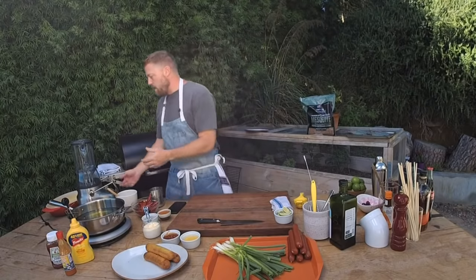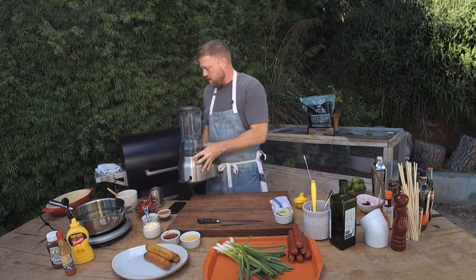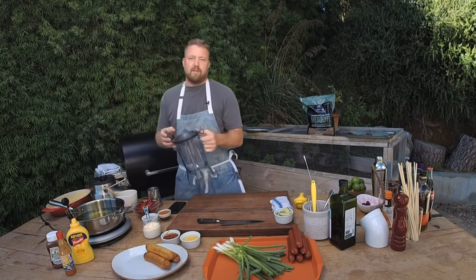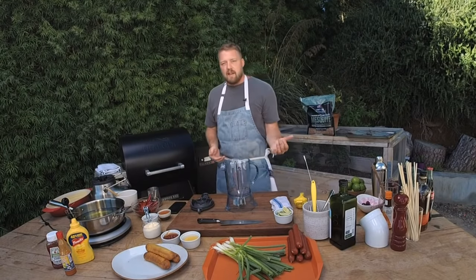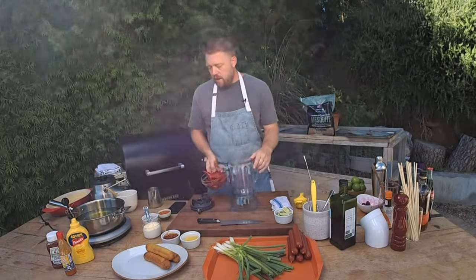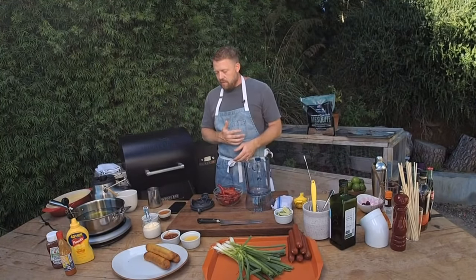This amount of marinade is going to be able to live in your refrigerator, and you're going to be able to use it for several different cooks, because we're just going to use a nice thin layer. But whenever I make stuff like this, I like to have it a little bit in bulk. That way I'm not making stuff every single time I go to cook anything. So I have to have a little bit of a pantry.